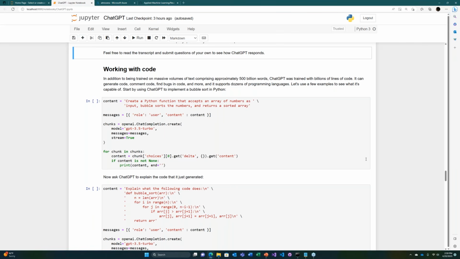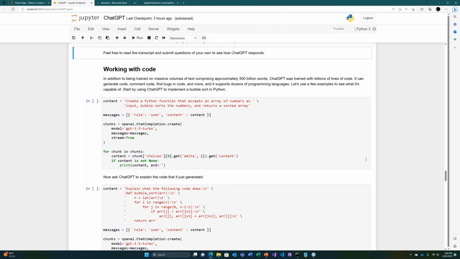So it turns out not only was ChatGPT trained on a snapshot of the internet and a bunch of other stuff, it was also trained on more than 1 billion lines of code from GitHub. Now, there's some controversy surrounding this. In fact, Microsoft, OpenAI, and GitHub are the targets of a class action lawsuit right now, saying it's not fair and maybe not legal to build a model that spits out code based on the work of others, those billions of lines of code which were written by a human. It's way too early to tell how that lawsuit is going to turn out, but for now at least, we can use ChatGPT to generate code.